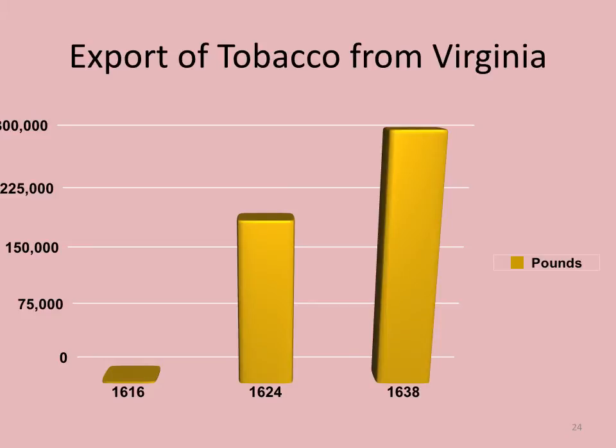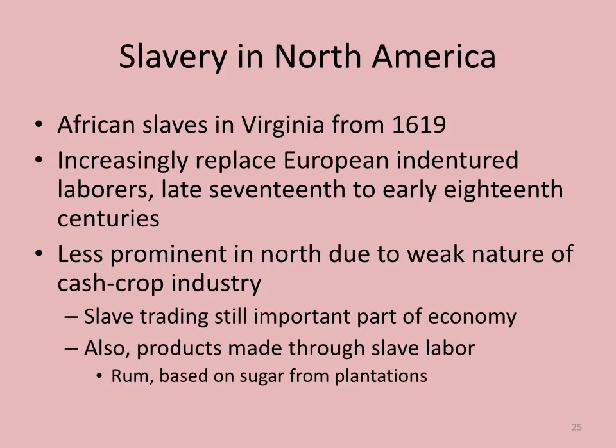Now, we're going to see that tobacco becomes one of the largest cash crops for Europe. It specifically comes out of Virginia, and Virginia is still the world's largest exporter of it, and it's going to increase significantly and very quickly.